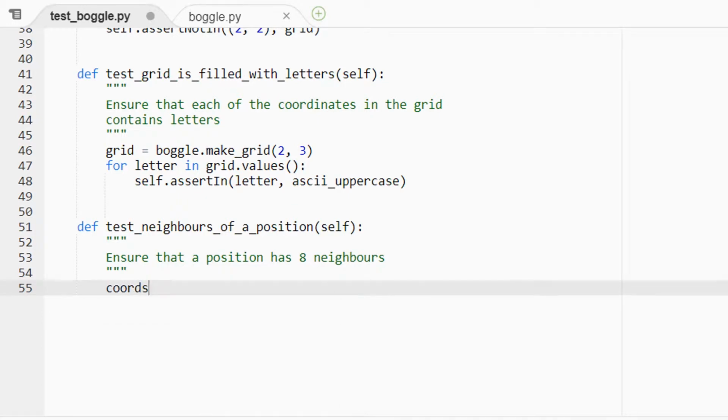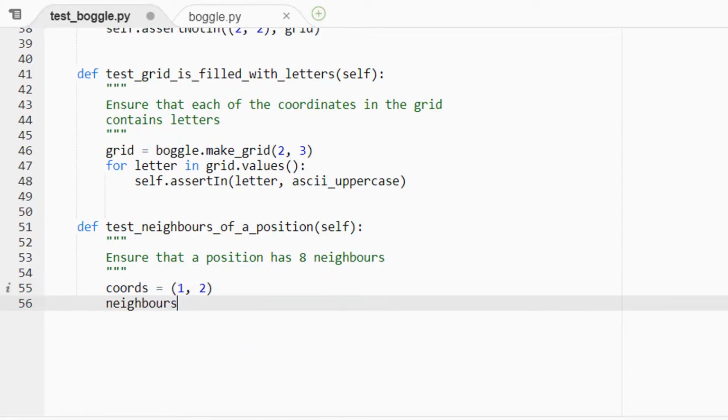Yet again, we call a function that does not yet exist. We call a function that we wish did exist. This helps us write code that does just enough. This test is a good example of this.